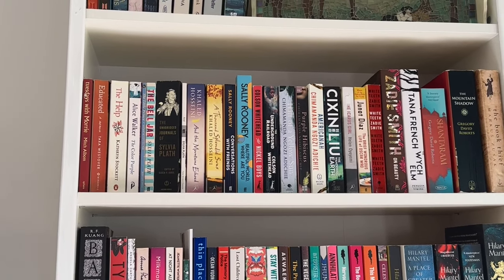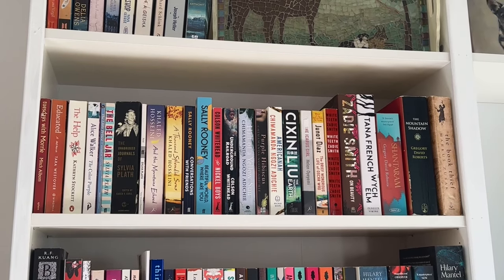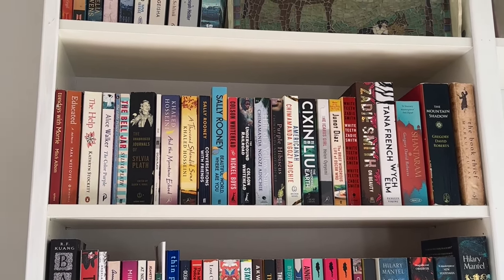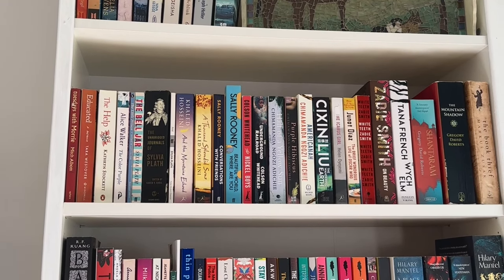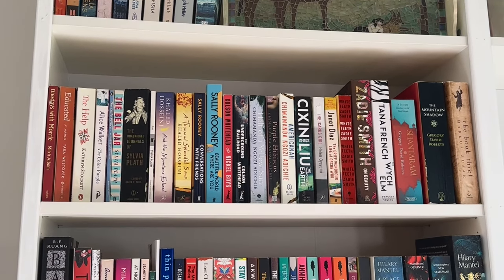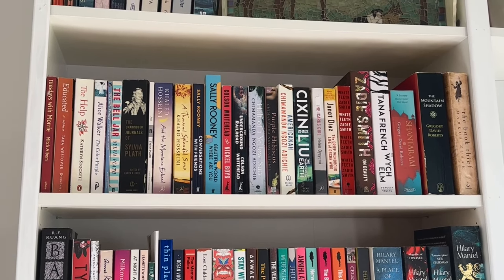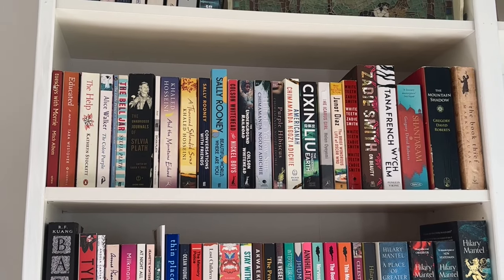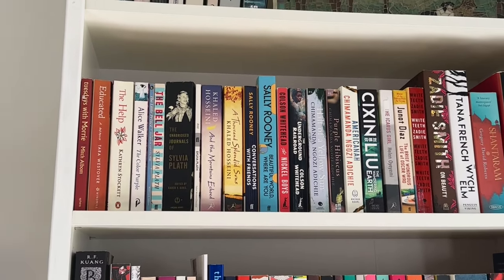I didn't do that much reading in New Zealand, unfortunately. I had a really long reading drought, but I did read a fair bit still. But I mainly read on my Kindle, and I didn't have physical books, and I haven't gotten physical books of some of the books that I read while I was in New Zealand, just because I either didn't feel like I wanted to read them again, or I already had them on my Kindle, so I haven't really done that.